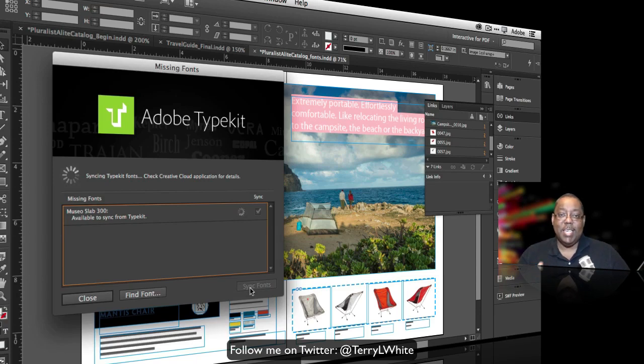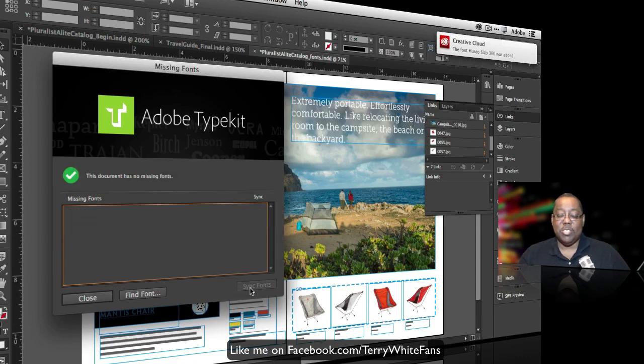And if I'm sending an InDesign CC file to another InDesign CC user, chances are they have access to Typekit fonts. So they'll just click the sync button, and whatever fonts I've used that they don't have will automatically be installed on their system from the Typekit desktop fonts. So no longer do we have this issue of missing fonts that users just can't get access to. If we're all using the Typekit desktop fonts, we're all good to go. And speaking of which, the library just got increased to close to 800 Typekit desktop fonts, valued at over $35,000 US for you guys to be able to use.